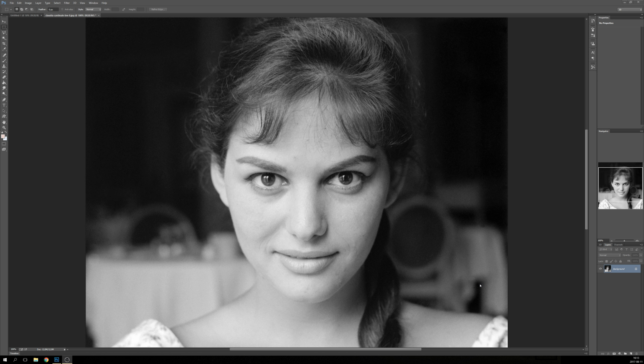Okay, hello again. So we're going to do the simple first steps of the skin tone. I think it's the first lesson today. First off, you need to open an image, whatever image you want, preferably black and white.